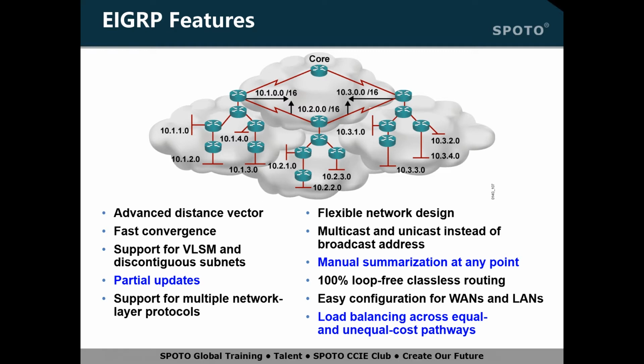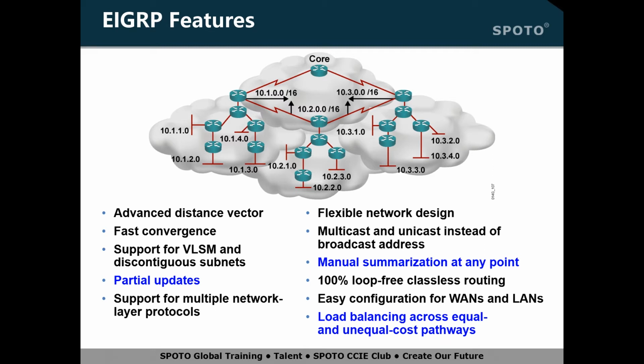One of the best ways to learn EIGRP, from my personal point of view, is to do a parallel comparison, because we've already learned, for example, that OSPF is a link state routing protocol, while EIGRP, as I mentioned before, is a distance vector routing protocol. We can understand EIGRP with the help of the previous studies.